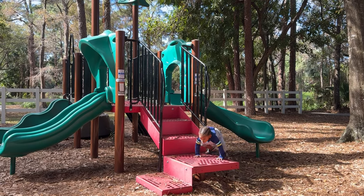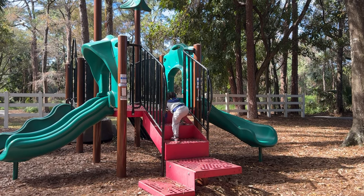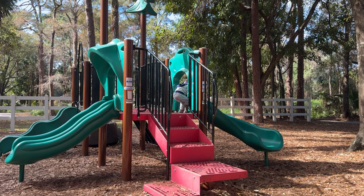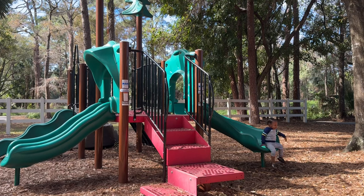Careful. He likes it. He loves it, yeah. One, two, up. Go up. Up, up, go down. Down. Whee! Yay!